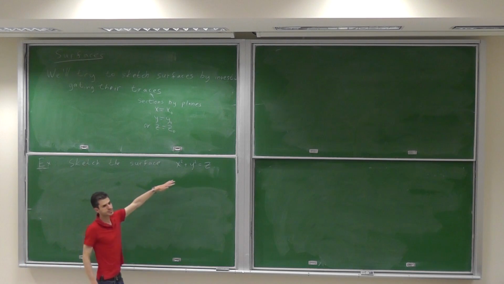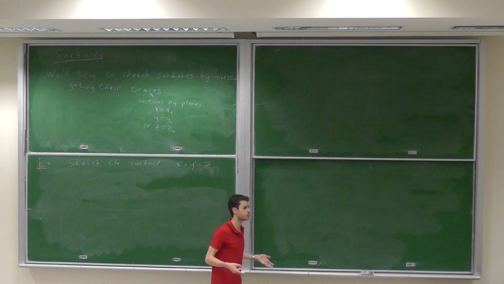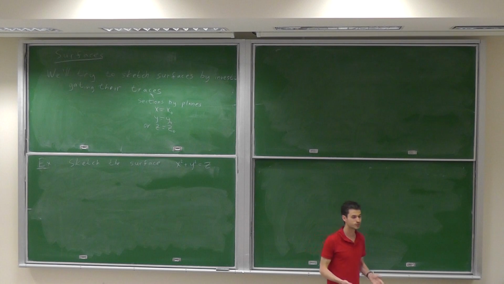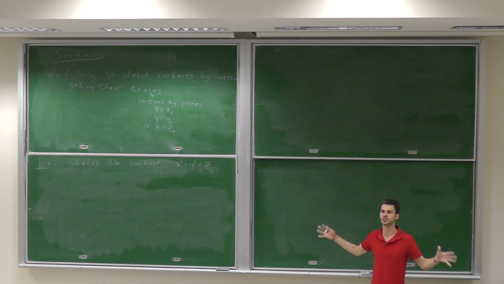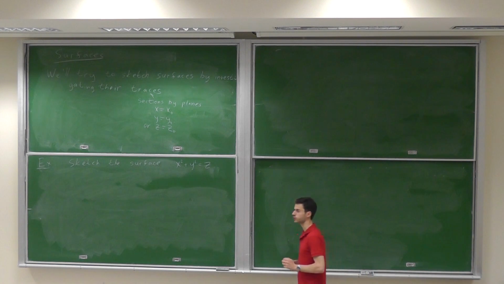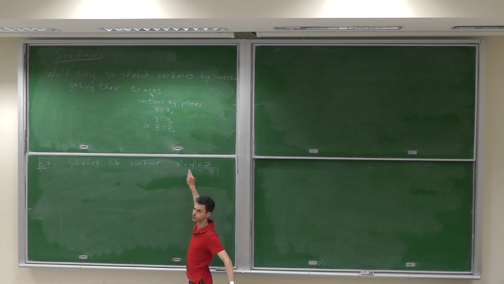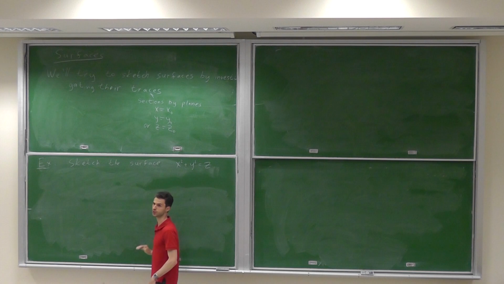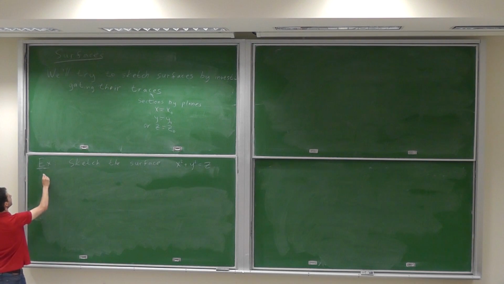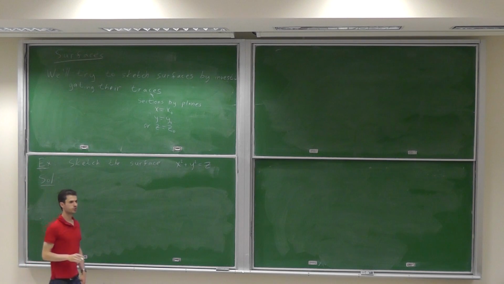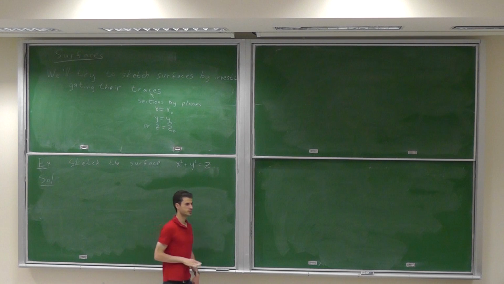So here's a surface. Well, it's some equation. It's some dependence between the coordinates x, y, and z. What kind of shape does it define in space? What is the set of all points x, y, and z which satisfy this equation? Okay, so let's start. We'll try to take sections.